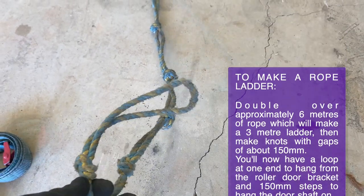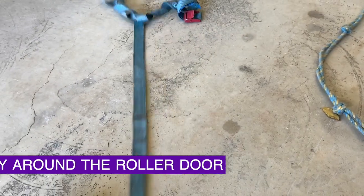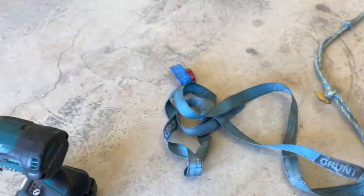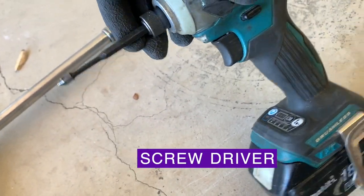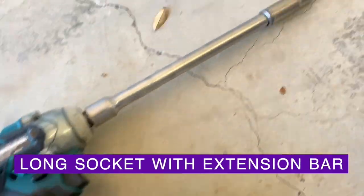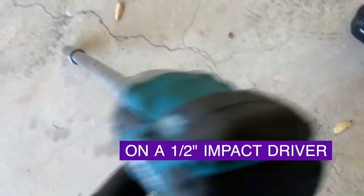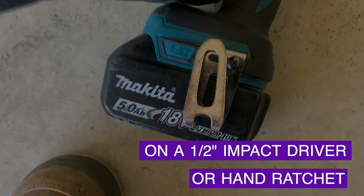For extra safety, you'll need a tie down strap or another length of rope to tie around the door just in case you do end up losing the spring tension. Ideally, a long socket with extension bar is required, and if you're doing this on your own, I highly recommend an impact driver as that can easily be used with one hand. Otherwise, just a standard hand ratchet and socket will work just fine.